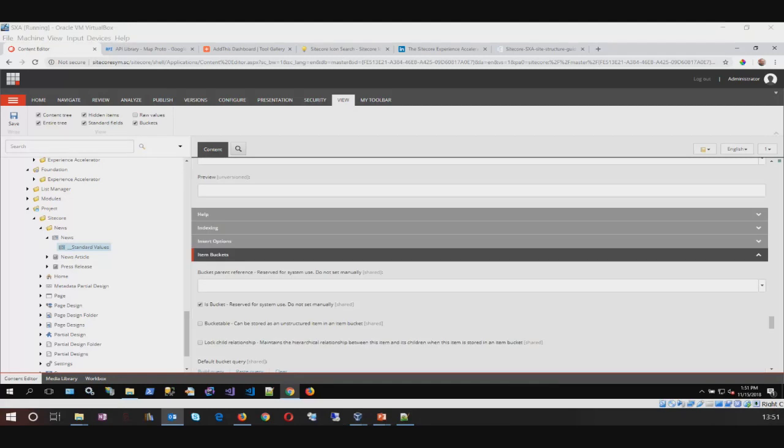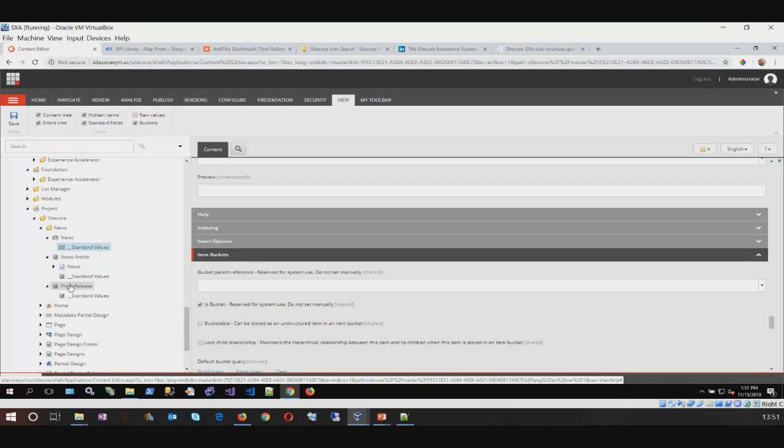and I have specified the insert options. It's really pretty simple. Press releases only inherit from the news article, just to have a different template name, because I want to show you some pretty nice features of SXA by doing this.